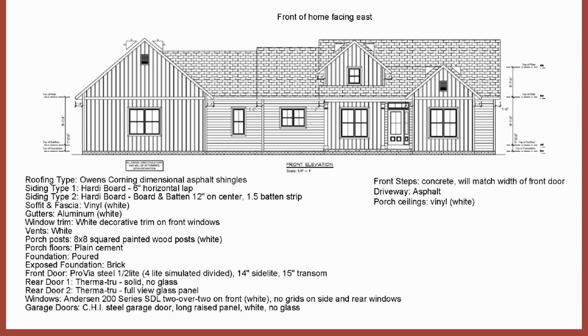I think that's a nice look. So Dave, you're saying just at the front? Yeah. So even though your board and batten comes directly, how are you going to make that soffit transition there, on the garage, the overhead door side? It'll probably just die right into the corner piece, corner trim. Up to the soffit? Where the vertical board and batten goes up to the soffit?